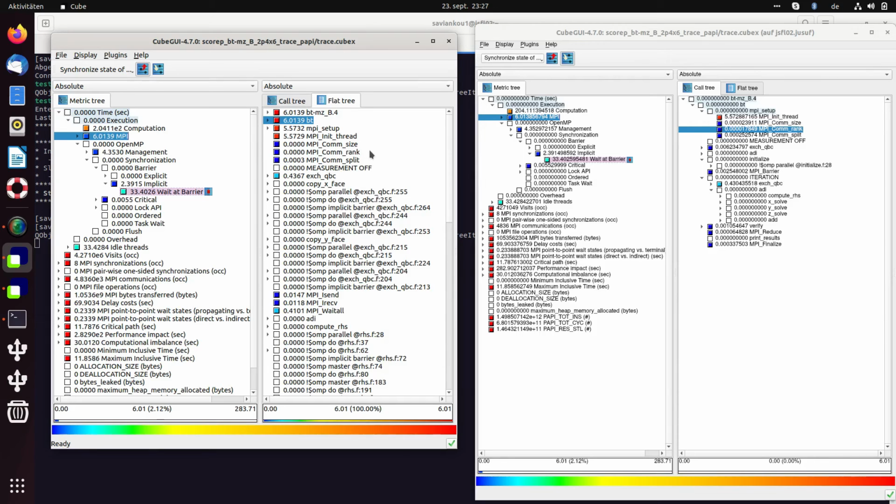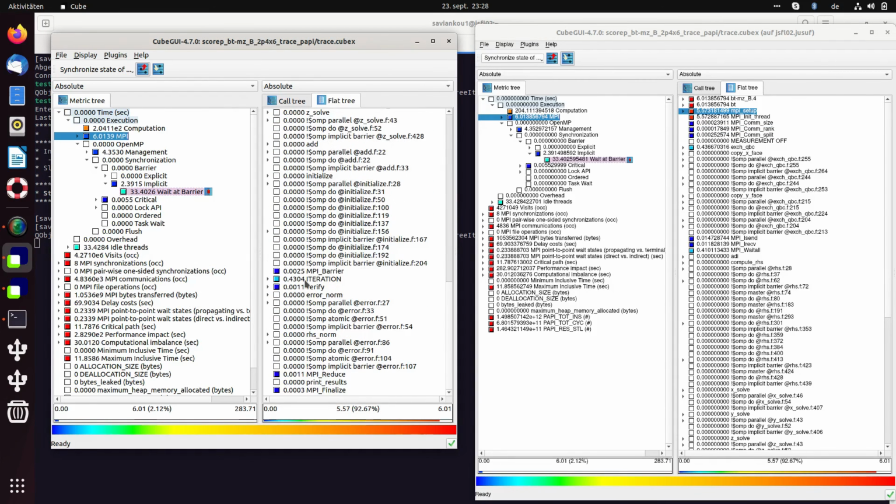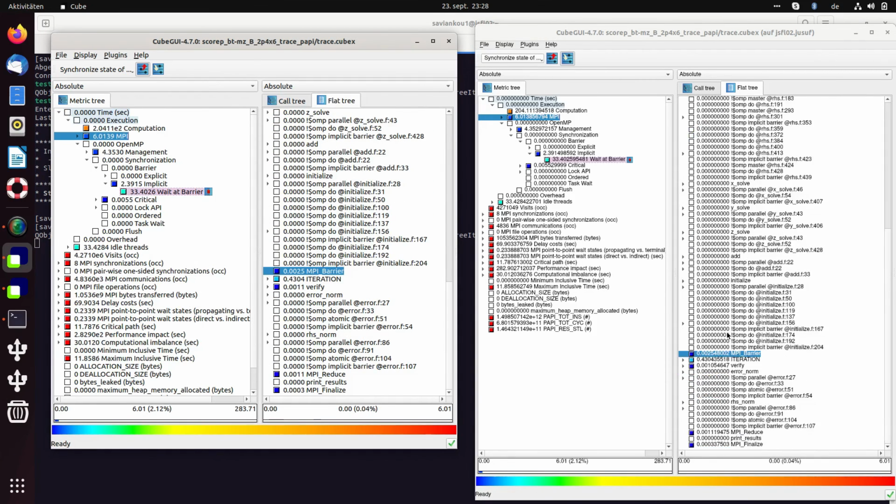Well, we synchronize the selection state, but unfortunately we do not yet synchronize the fact that we selected the flat tree, so one has to select it here explicitly. And then if one works with this flat tree, then the selection is repeated in the right flat tree. So that is how this functionality, how this feature works.